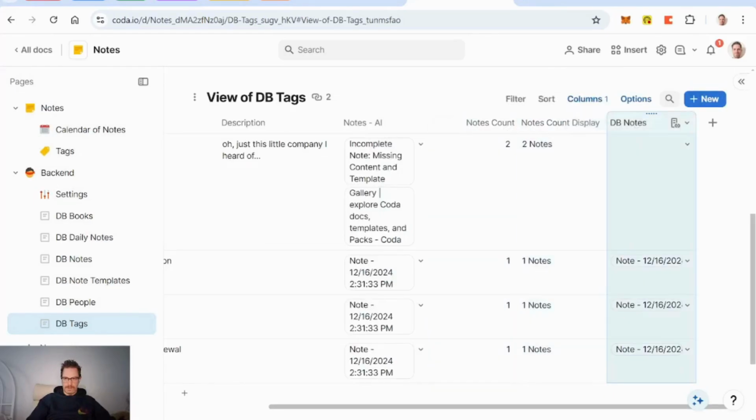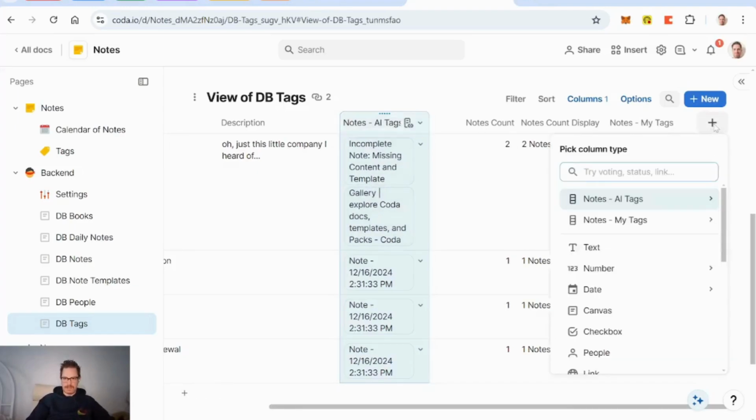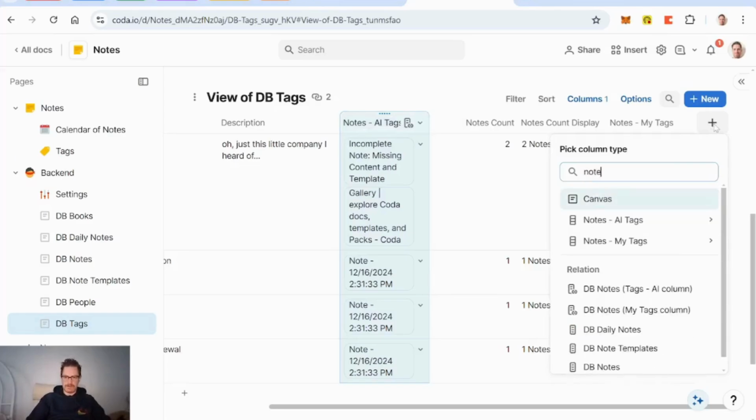This would be notes my tags. This is notes AI tags, and then this needs another notes column.